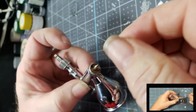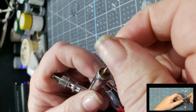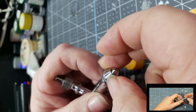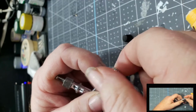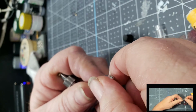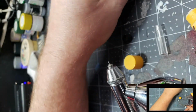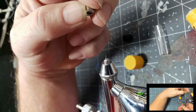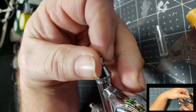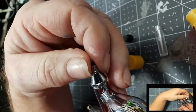Screw the air cap back on. Remember, pull the trigger so the needle is retracted so you don't damage it. Just finger tight. Good enough. Then you can replace the little needle protector cap here. Put that on. Screw it down. Finger tight again. That's all you need.